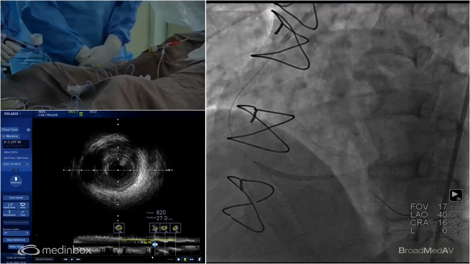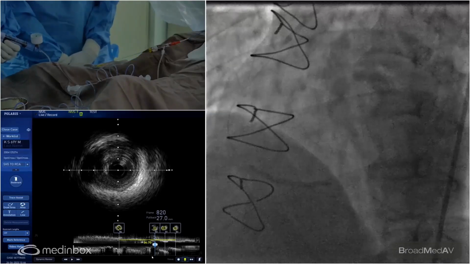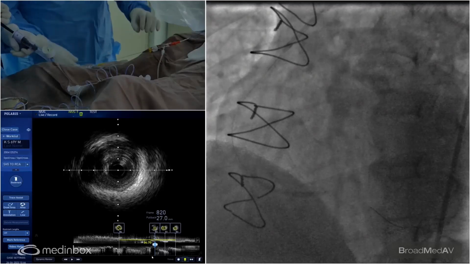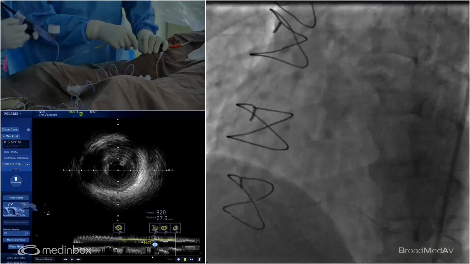There are some ECG changes during the dilatation of the stent. We should keep the nicorandil ready in case there's any no reflow. I think distally we are well expanded.